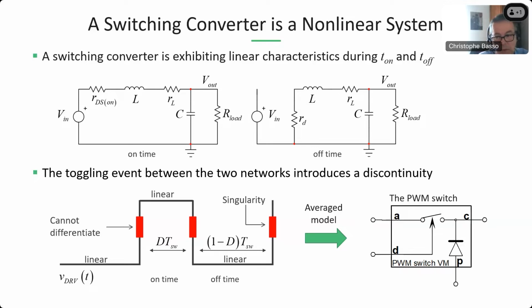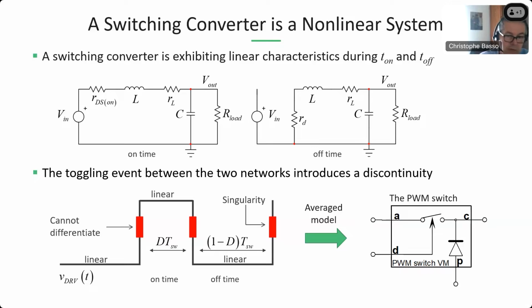Alternatively, later in 1986, the PWM switch model was introduced by Dr. Vatché Vorpérian, and it represents a viable, simpler and useful alternative to SSA. Since we consider the L, R, and C as linear elements, there's no need to include them into the averaging process, but just concentrate the linearizing effort on the commutating or switching cell alone, the switch and the free-wheel diode.